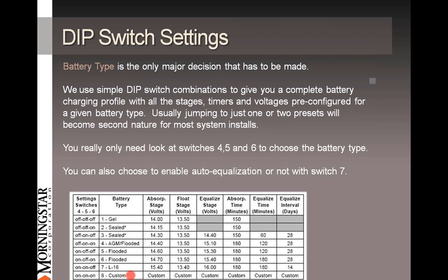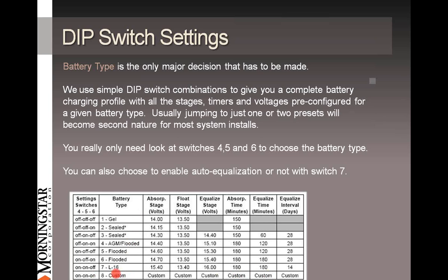Plus, using our software, you can also program an 8th setting. And you don't have to do this in the field. Everyone asks, well, do you have to have a laptop with you when you're doing the installation? No, not at all. If you want to pop this 8th setting in there, it can be your own custom setting that you use for all of your installations. You can just program all the controllers really easily at your office or lab.